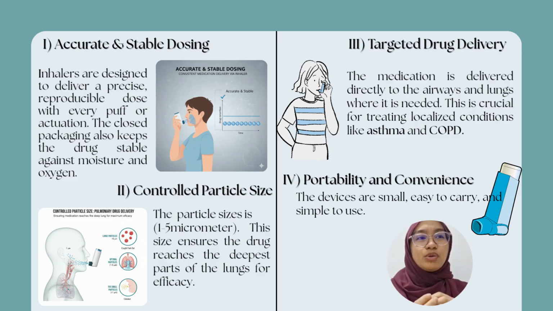Secondly, they produce controlled particle size between 1 to 5 micrometers. It allows the medications to travel deep into the lungs for optimal action. In addition, inhalers provide targeted delivery, directing the drugs straight to the airways and our lungs. It makes them especially useful for conditions such as asthma and COPD. Lastly, they are portable and convenient. Therefore, patients can bring it anywhere because it is easy to carry with its compact design.